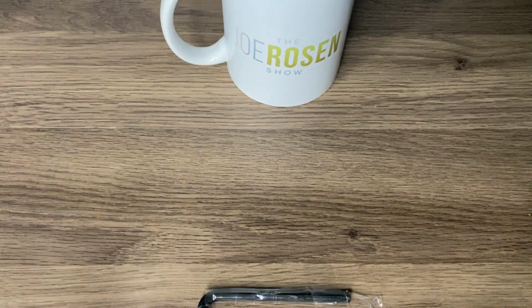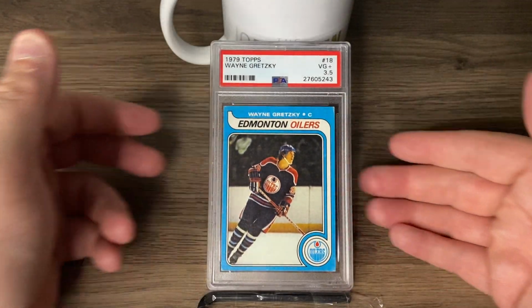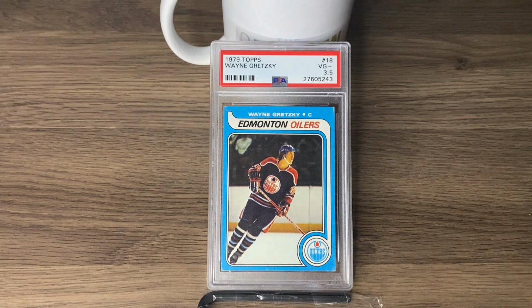So moving up to number 29, we've got the only hockey card I think I own, which is Wayne Gretzky. Now, obviously the O-Pee-Chee set, which is, in my understanding, exactly the same. I'm not a hockey card collector, but it is worth more. Well, that was my point. It's worth a little bit more in O-Pee-Chee. I got the Topps because, again, I'm not a big hockey card collector. I just thought, he's the best. Why not get the best?